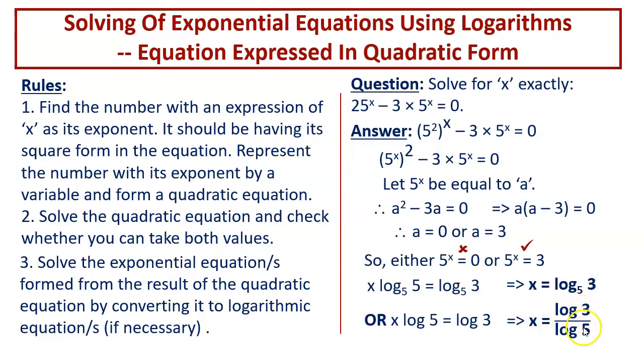You can take the base as e as well. You can take the natural logarithms. But since I have not covered the natural logarithm part till now, I'm not taking the base as e. I have taken the base as 10, but you can take the base as e as well. If you know that, then x will be equal to ln of 3 over ln of 5. That can also be given as the exact value of x. So x is either log of 3 to the base 5, or x is equal to log 3 over log 5, or x is equal to ln of 3 over ln of 5.